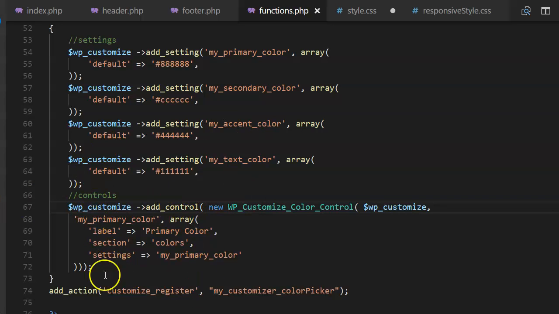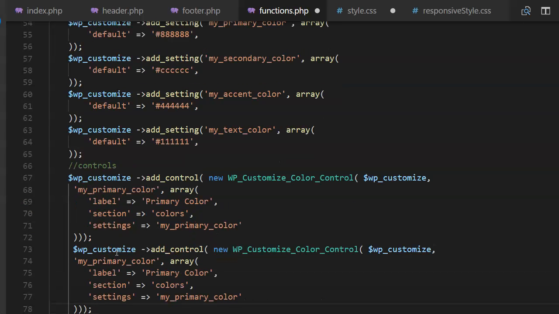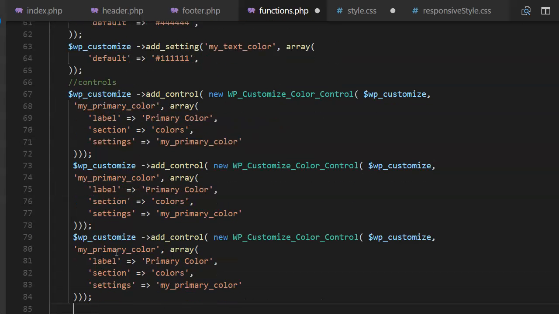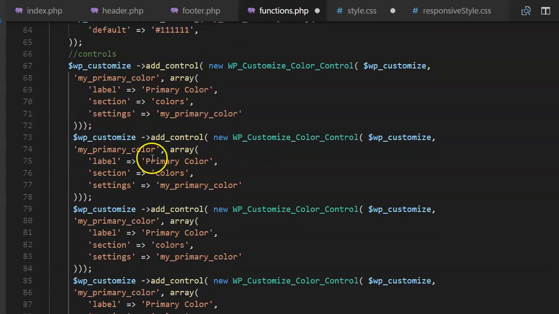So now what I want to do is I'm just going to take this and duplicate it. Make sure you test yours first. Don't just go to the next one. So we're just going to grab this whole section, Control C, and again, we need to do it for each one of these. Control V, enter, Control V, enter, Control V. All right. Now, let's see. First one's fine. And then what we're going to do is this one's going to be called the secondary color.